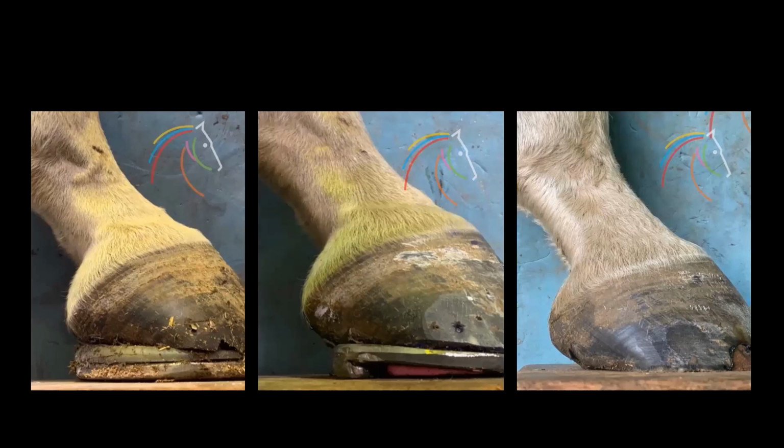What you see there, I think, is 6.5 or 7 weeks in that first photo. That was actually quite a nice shoeing on day one, but you can see how wrecked that hoof capsule is. Two shoeings later, we're starting to get some duo-elliptical shoe, and some structural integrity in that heel. At the next shoeing, you can see the difference in heel angle. You couldn't even measure that on the first shoeing, it was that flat. Now we've probably got maybe 28 to 30 degrees heel angle in that last photo.